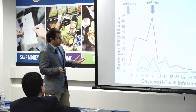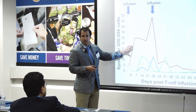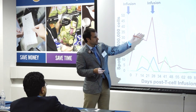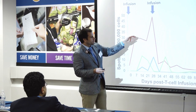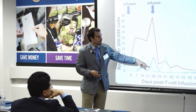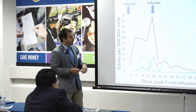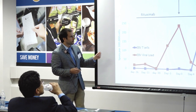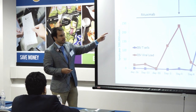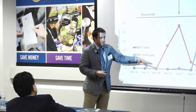And this is what it typically looks like. You see in red here, this is the viral count in the patient. You see here that we gave a T cell infusion here and a T cell infusion here. And shortly after the second T cell infusion, there was a decline in the viral load. And then you can see the detection of T cells recognizing the virus in the patient. This is more clear here, I think. This patient had an EBV infection. They received the treatment for EBV, the rituximab. And you see here in red, this is the viral load of the patient.